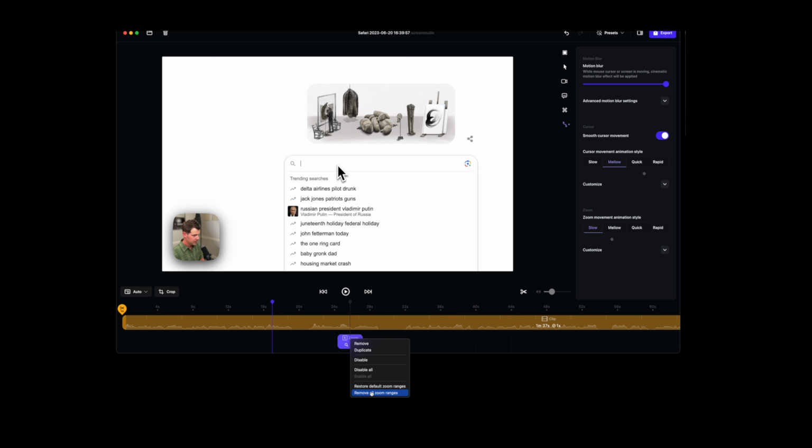This was not a feature until today, and it's one of the things that's really kept me from being super excited about this software, because every single click you create is going to add a zoom. If you want to export this video and use it in something like Final Cut, you can do that, but you'd have to sit there and delete every single zoom that you made. And if you're doing an hour-long screen recording, that could take an extra 10 minutes of just sitting there clicking and removing zooms.